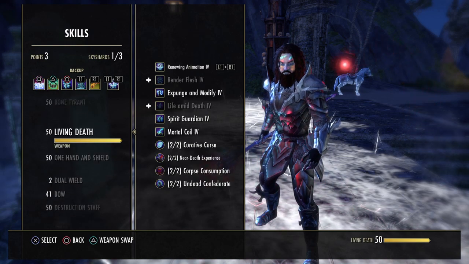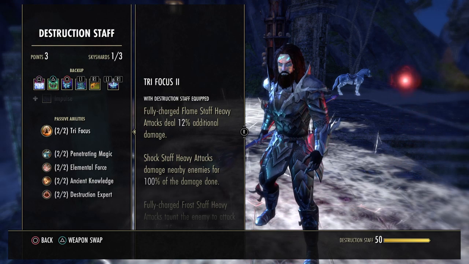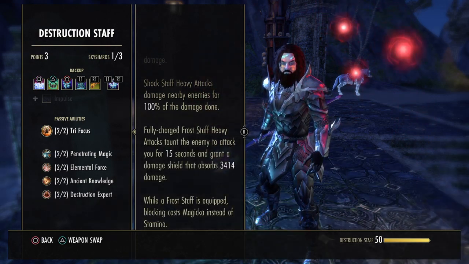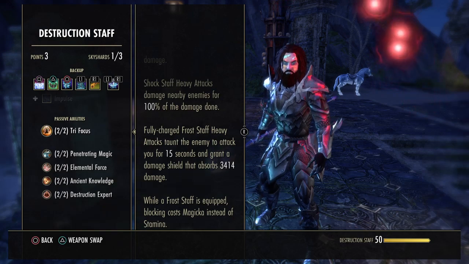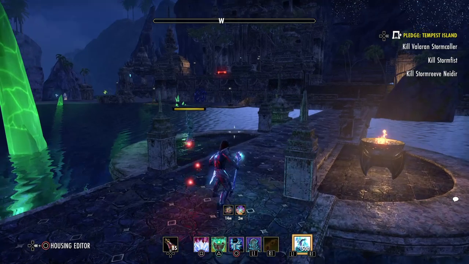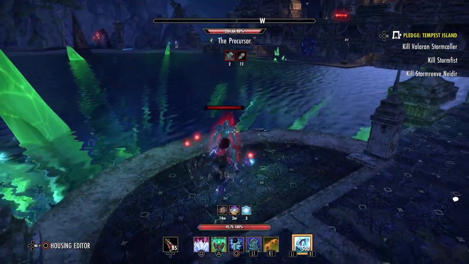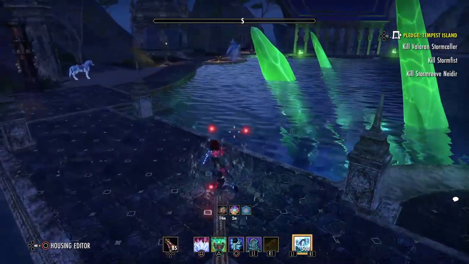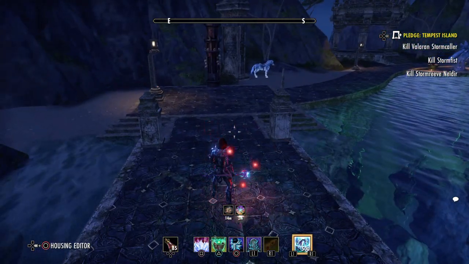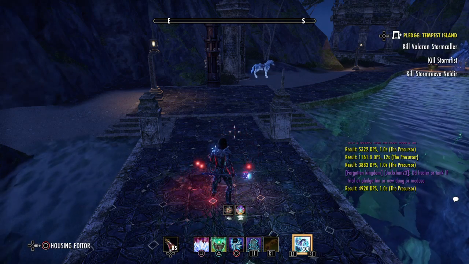Also, heavy attacks with a Frost Staff taunt, obviously. I don't really use this because I think the heavy attacks are very slow, but here it says fully charged Frost Staff heavy attacks taunt the enemy for 15 seconds, so it's pretty much like the Pierce Armor on the front bar. You just heavy attack something, and it will get these red flames over it and also be taunted for 15 seconds. Plus, you can gain a damage shield from this, so the Frost Staff is nice for more of a defensive setup.